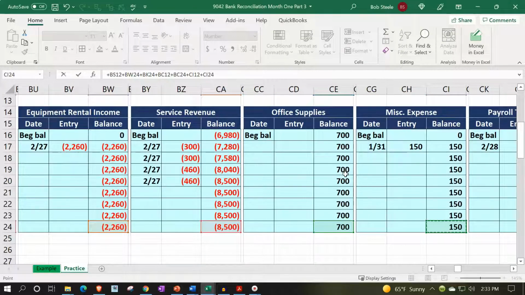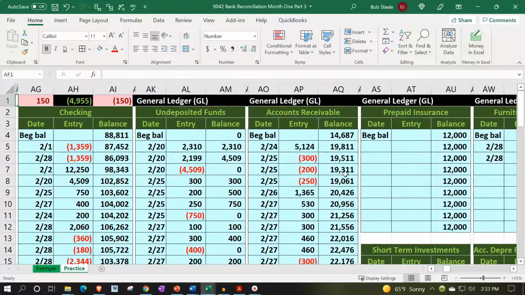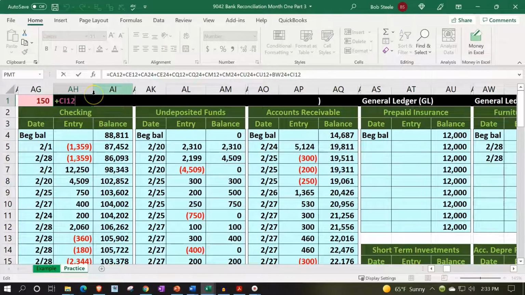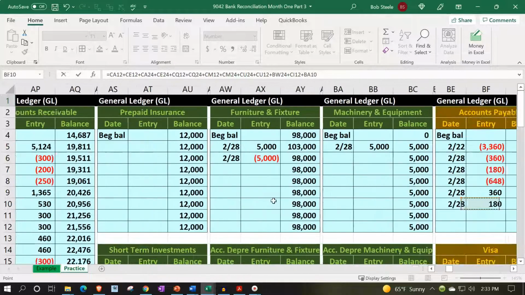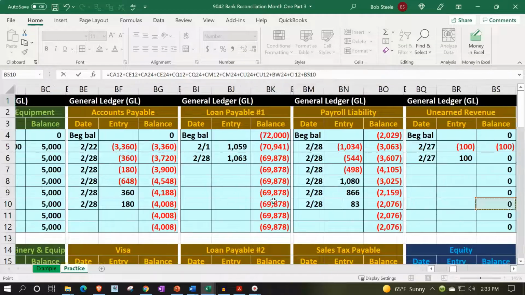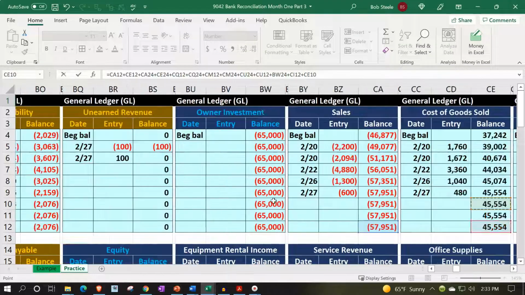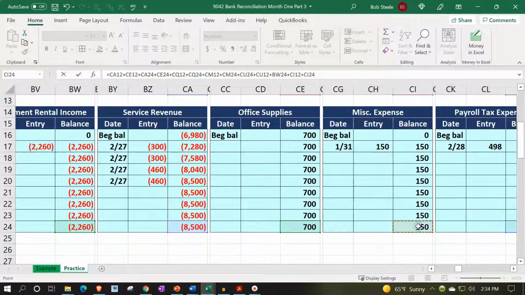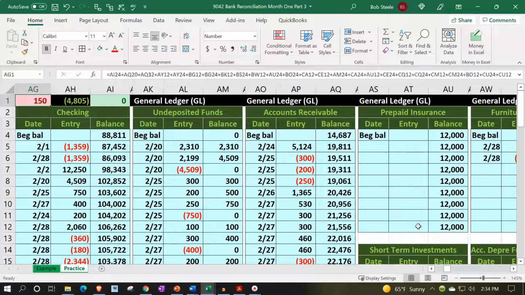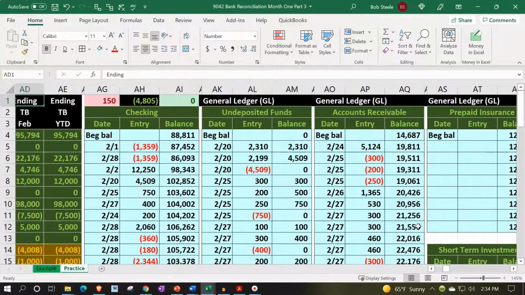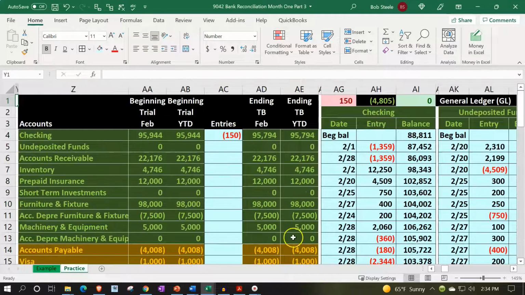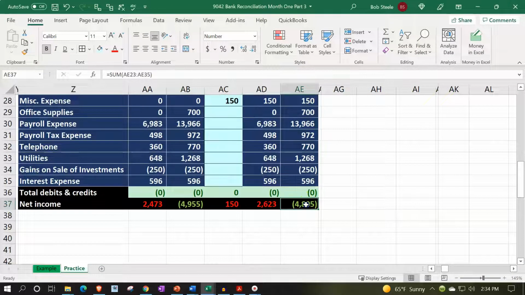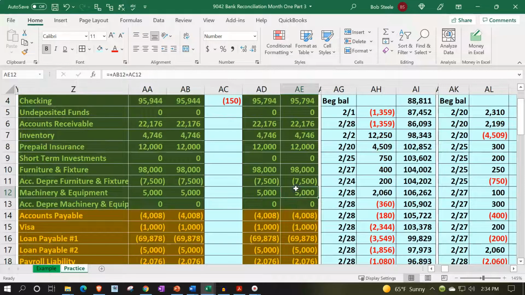CI24, enter. So now we're out of balance there, and I need to add it to this check figure 2. So we got to add it to that one. So we're going to go back on over here. This is comparing the net income from the general ledger accounts to what's on our trial balance. That's another check figure. So there it is, the check figure, the 4805 for the year-to-date number, matching the 4805 down here on the trial balance.